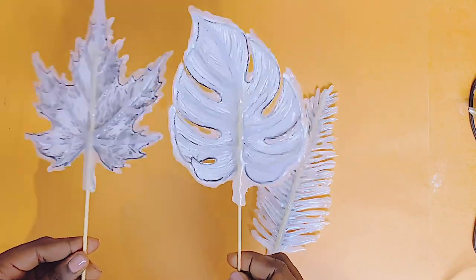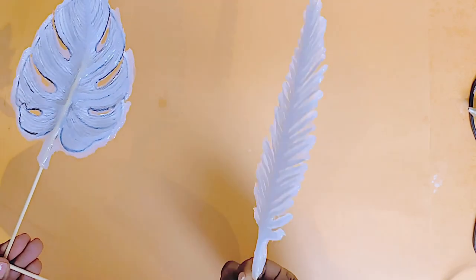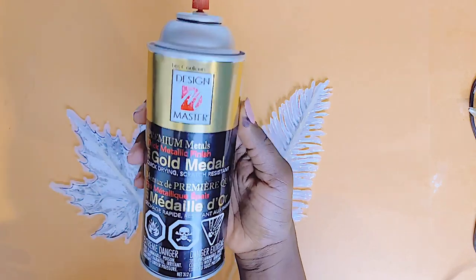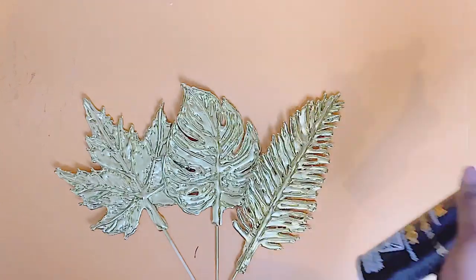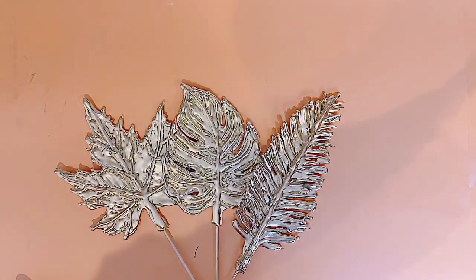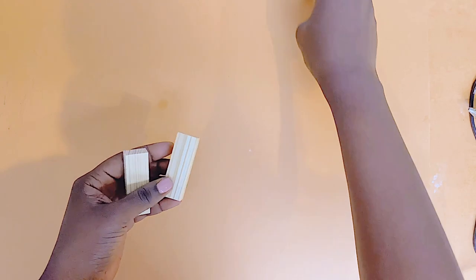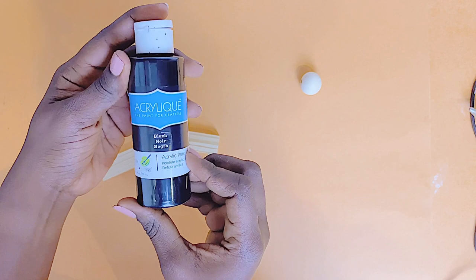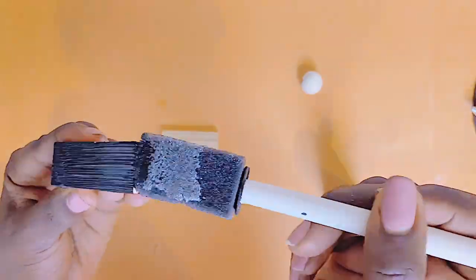Our leaves are all set and ready for spraying. This is very heavy and has the same weight as if I had used clay. I will be using my gold metallic spray from Design Master — my favorite — and voila. You want to leave them to dry properly before attaching them onto the stand. For the stand, I will be using some Jenga blocks and some wooden beads, and I will paint the Jenga blocks black using acrylic paint.